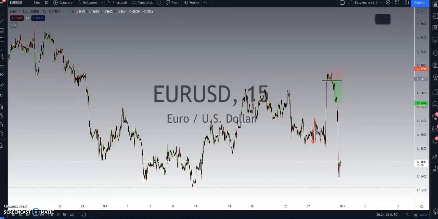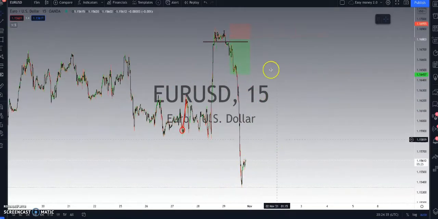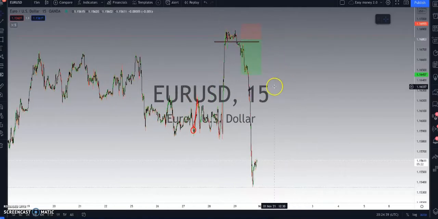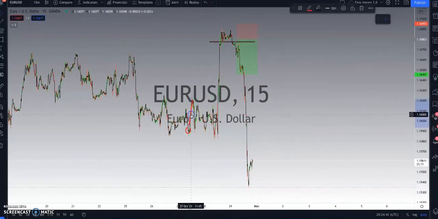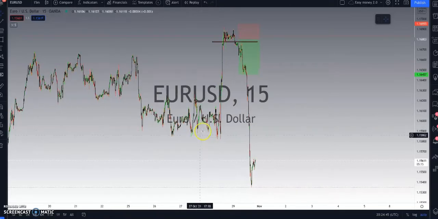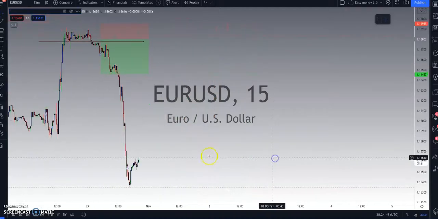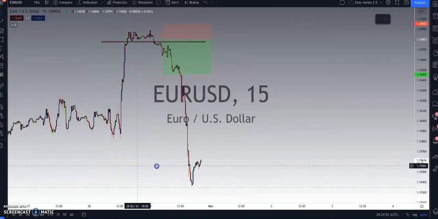It was getting close to the end of the week, you know what I'm saying? I didn't want to be too aggressive, but guys, what actually happened was EU tanked. So I ended up just holding the trade. As you see, this was the original signal I sent out to the group. Now I'm going to give you the full breakdown on how I caught this trade, which was a simple, easy trade.